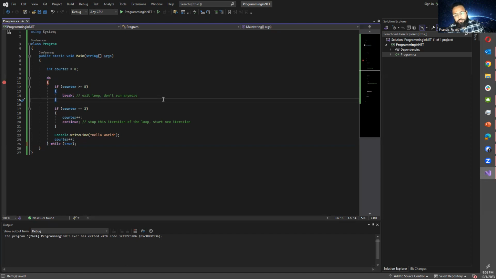Now, of course, because we're abiding by industry standards, the while loop will always be true, but that's neither here nor there. It'll ask the question regardless, is this Boolean expression true? Now, I want to point something out. How do I know I'm looking at a do loop or an if statement without anyone even telling me or even looking at the word do or while? Well, it's very easy, actually.